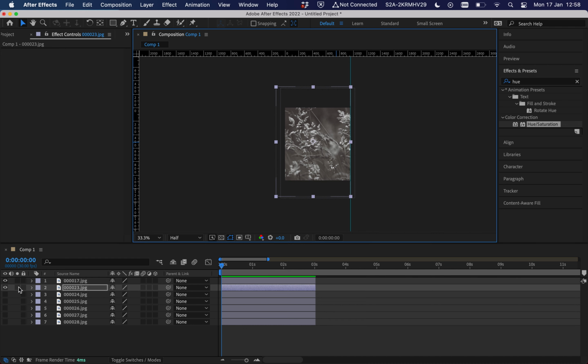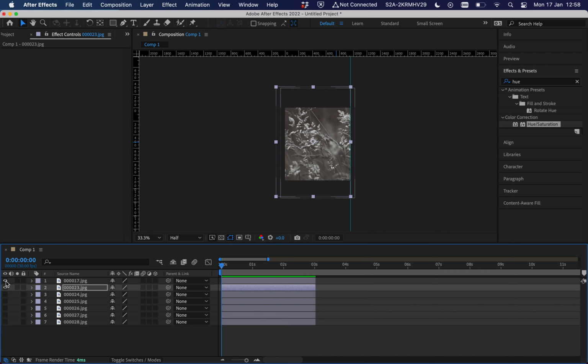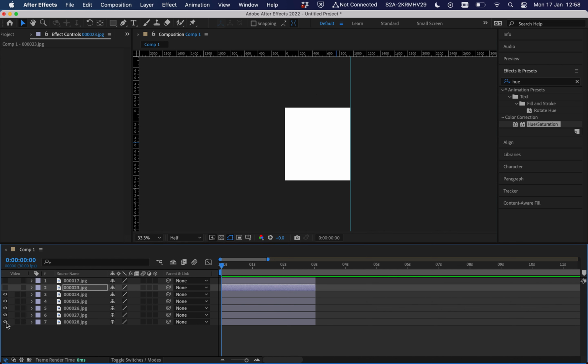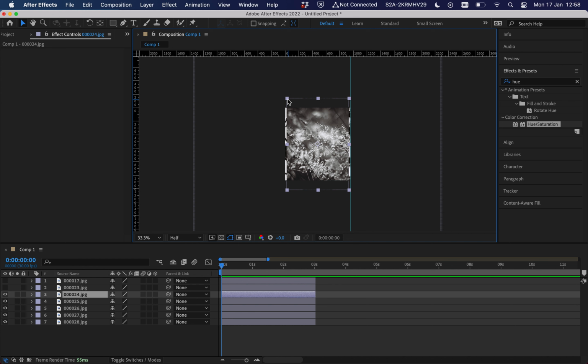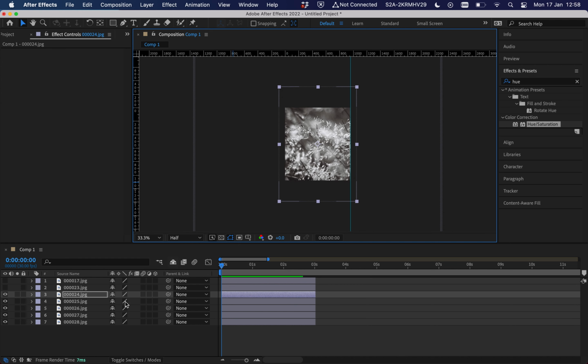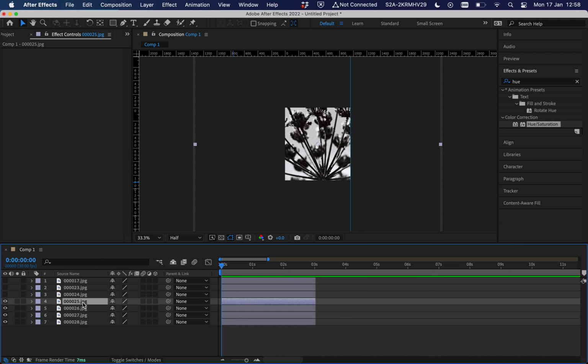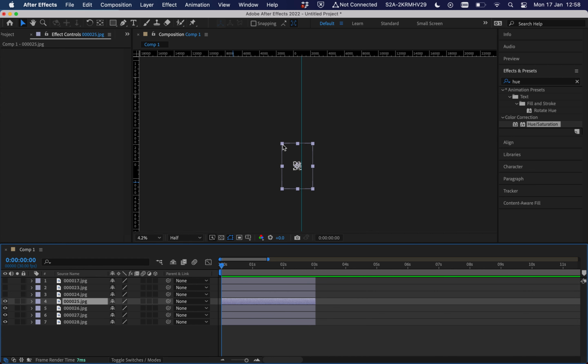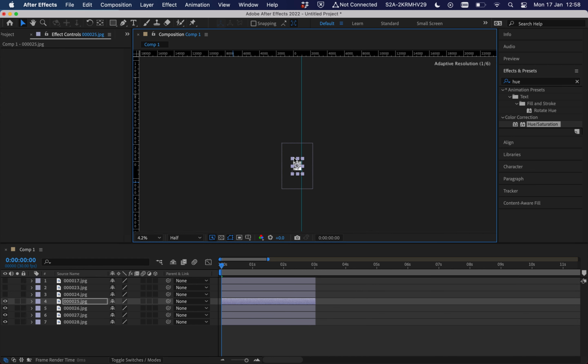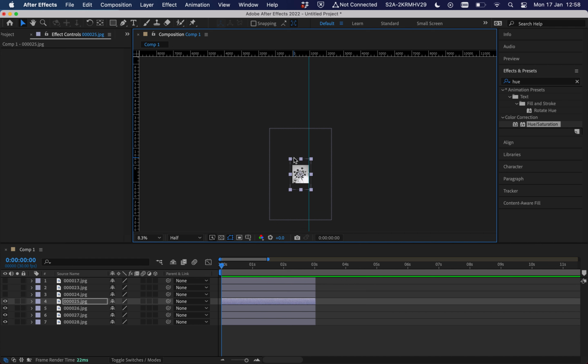Turn these guys off. Turn all these other ones on and make sure they're all scaled to fill the window. That one's way too big, so I'll shrink it down. Next one's going to be too big as well.